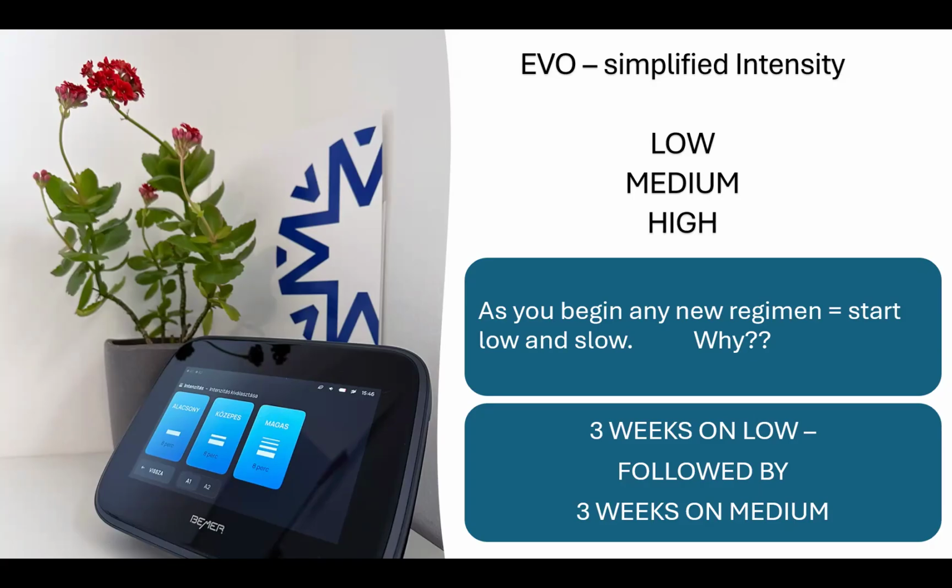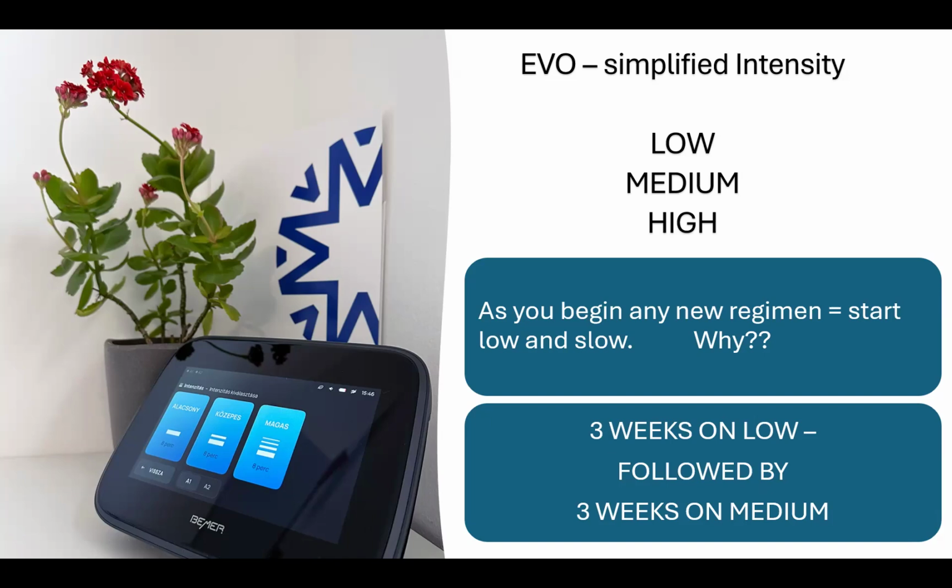Now, why would that be? Well, let's say that in November we're going to run a 5K. That's a great goal to have. But if you haven't run before, you're not going to go out running 5K. You're going to, first of all, go for a walk and walk down to the mailbox. And why is that? Because you've got to start low and slow.